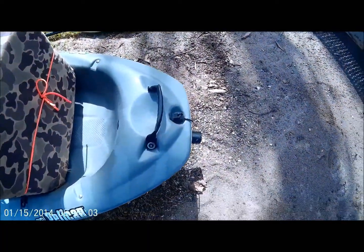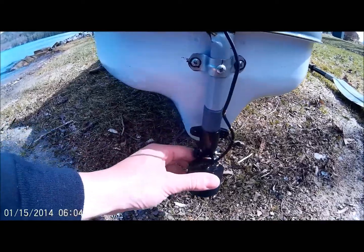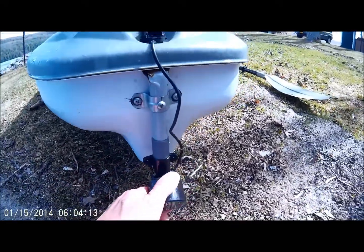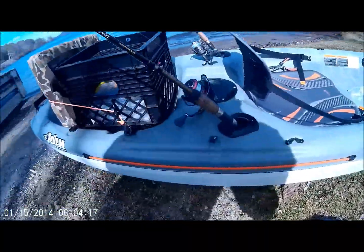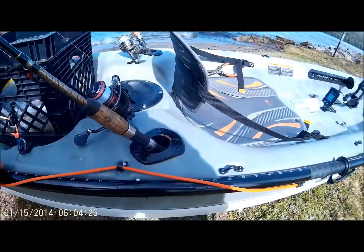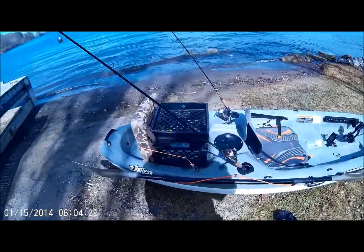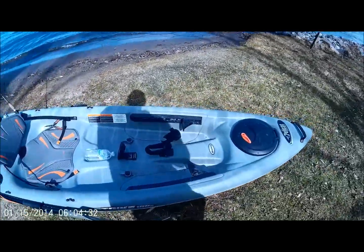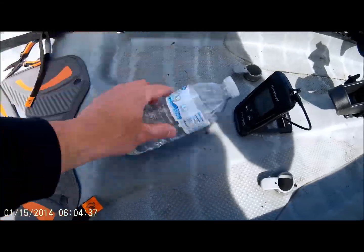and then in the back you got your drain plug right here, and this was my transducer mount for the fish finder. It pivots up and down, and also on the side here there is a quick lock for your oar, or paddle I mean. So if you get done fishing, you want to just float around, put it in there. Also a nice water bottle holder here, nothing ridiculous, just cut out in the hull, holds it.